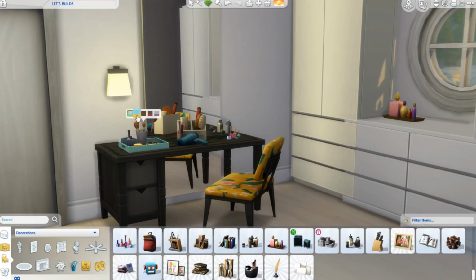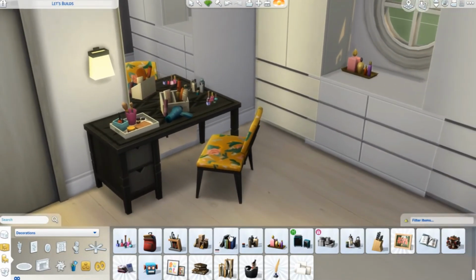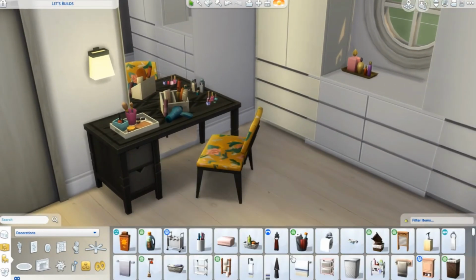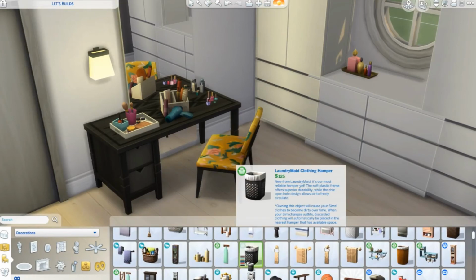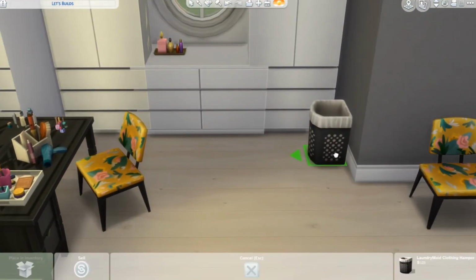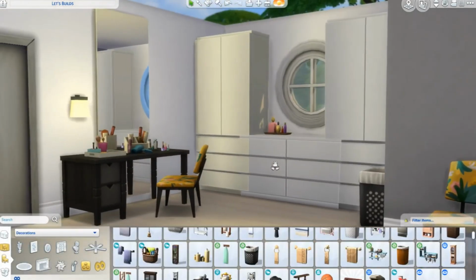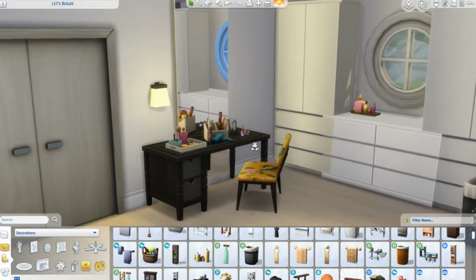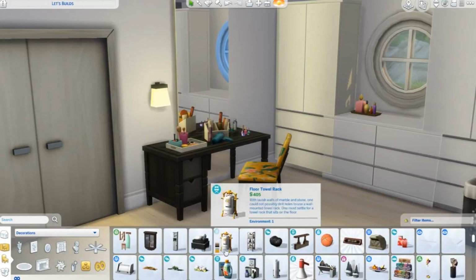Let's just have a look. You can keep it in those ones. See if there's anything else. If you've got laundry stuff, you can add in a little laundry basket, so I'm going to pop that there. So we've got our laundry. We can pick it up and stuff like that.